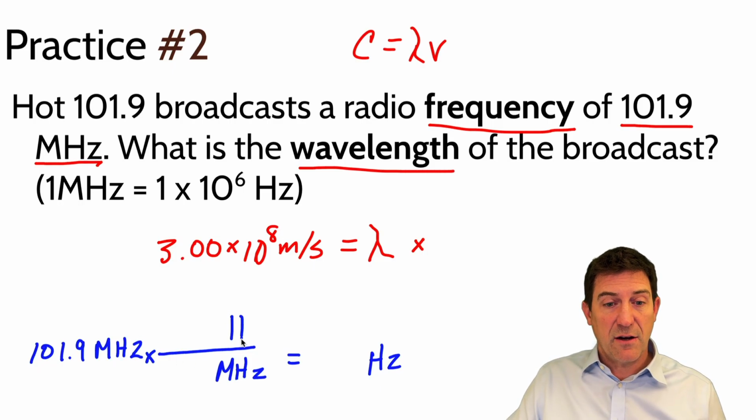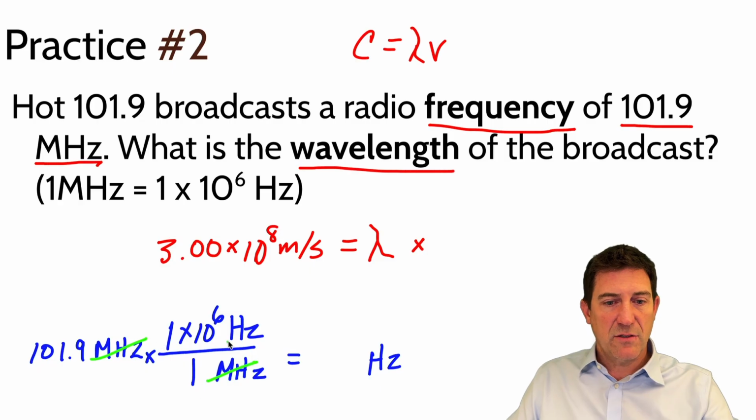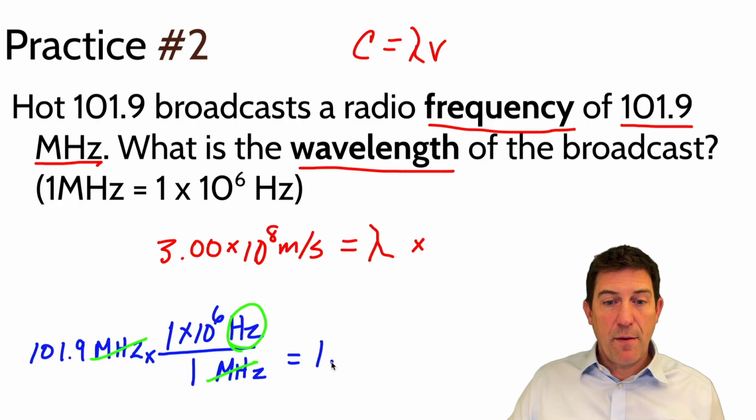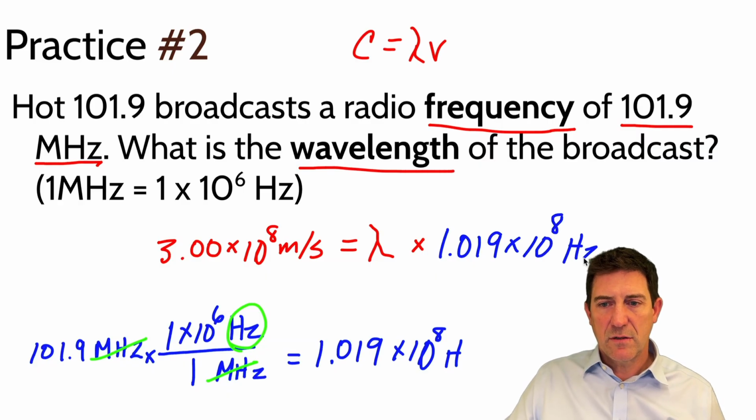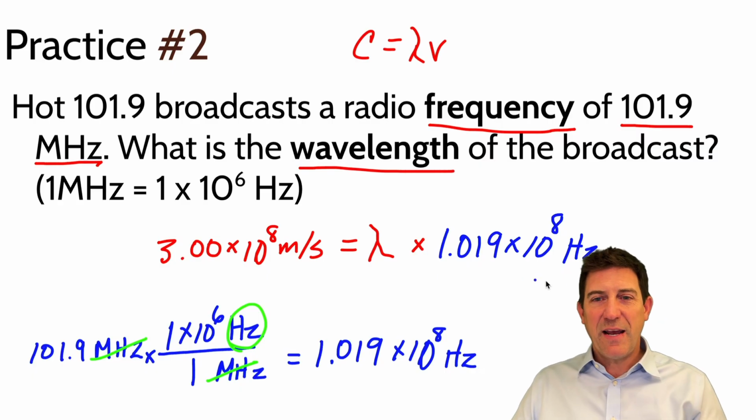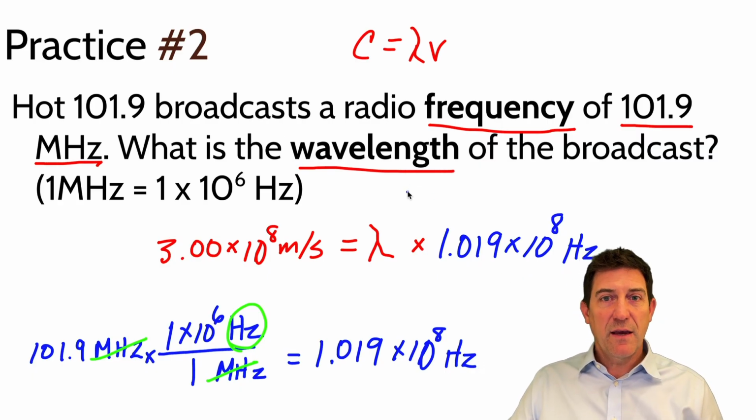And can I turn megahertz into hertz? It does look like there's a relationship right here. 1 megahertz equals 1 times 10 to the 6th hertz. Let me cancel a few things out. Those cancel. Oh, look, only thing I have left is hertz. Now I just plug it into the calculator. And I get 1.019 times 10 to the 8th hertz. Where does that go? Well, that's going to go right up here for our frequency. 1.019 times 10 to the 8th hertz. Sorry, I need to fix that. Then I just rearrange to solve for the wavelength, and I'm all good.